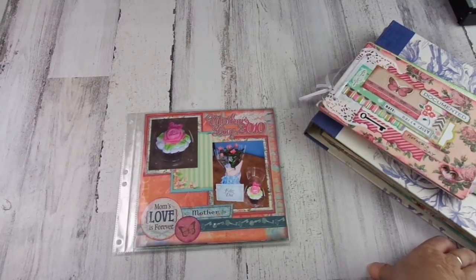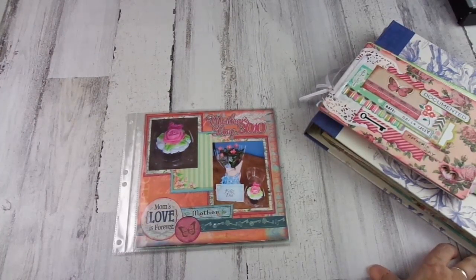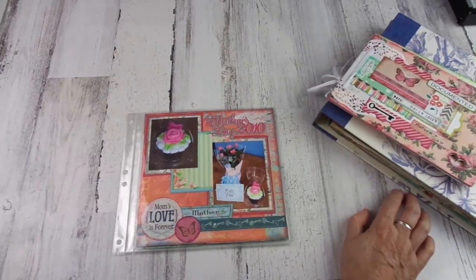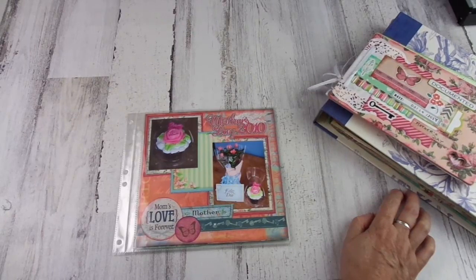I'm here today with a flip through some of my Mother's Day albums and layouts because Mother's Day has just passed and maybe you, like me, are working now on the last Mother's Day celebration pictures. To be honest, I still have to get my pictures printed. But I was looking for inspiration in my old albums and I thought, well, maybe people would like to see what I've done and get inspired by that and get some ideas.